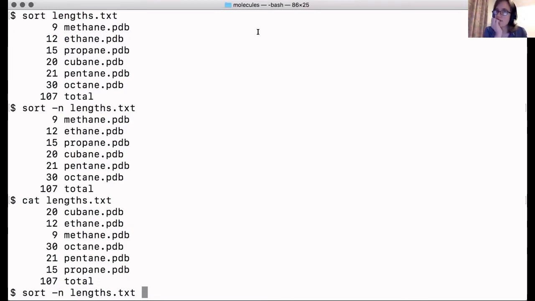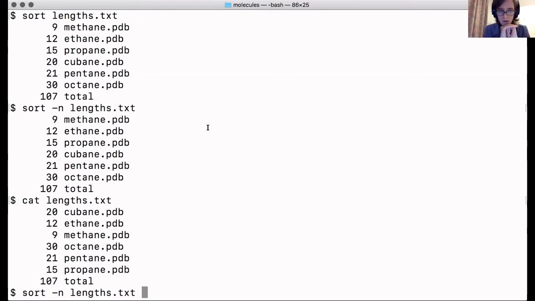Matthias, you would like to ask a question, I think. Can we use, in a compacted way, sort and wc, like typing sort wc, to sort the output without creating an intermediate file? Yes, and that's what we'll see next. That's our goal, and we can achieve that using a pipe.